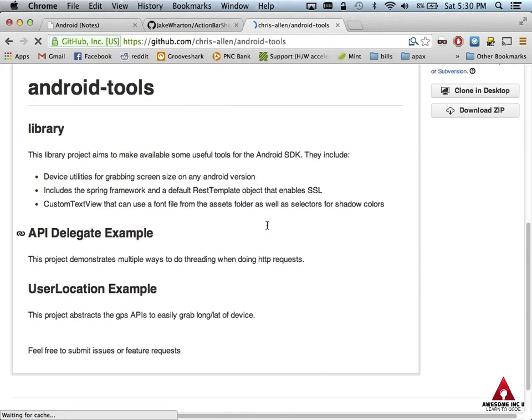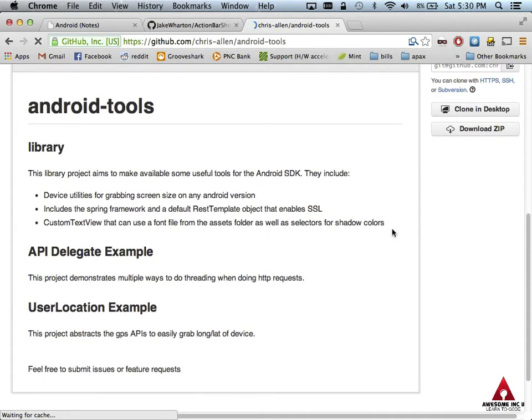Down here you'll see what sort of stuff is included in the library, and what's really helpful there is some tools that you need in almost any app that uses the internet. There are some good tools in there, and I'd be glad to walk through some of that with you. But are there any projects you're interested in working on your own that would require X or Y or Z?